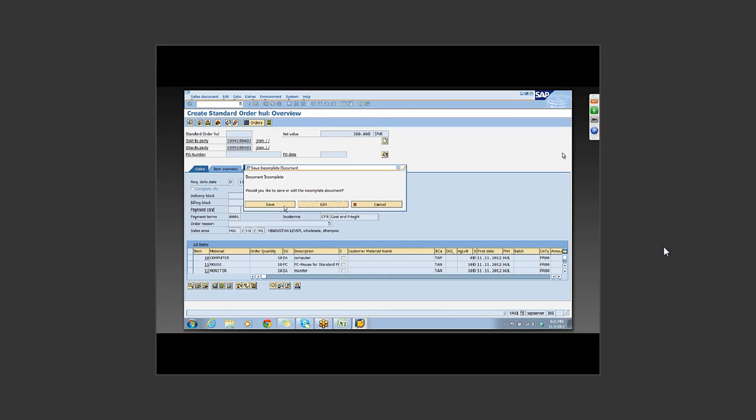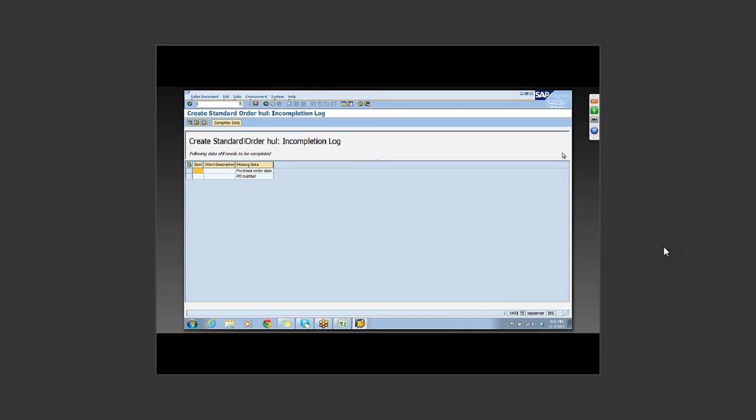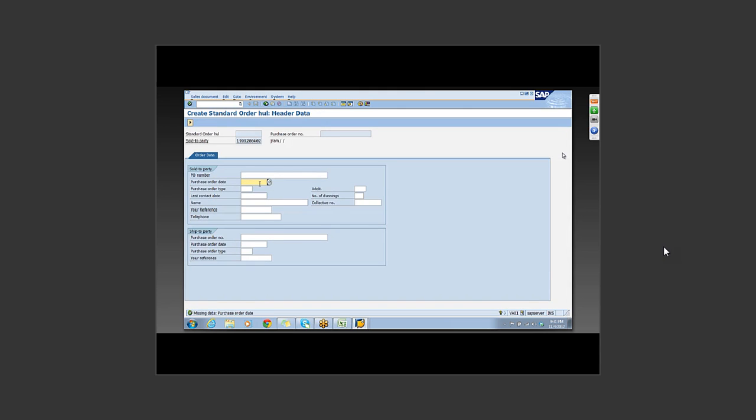So for that purpose, I'm clicking on edit. I'm going to maintain the required entries. Select that one, click on complete data. It's going to ask me to enter my purchase order date. The customer has placed an order today, so I'm entering that date. What is the PO number? Nothing much, enter any kind of number. Once you enter that required data, click on continue. You can see the scale symbol over here. Click on that one and it will come into your page.